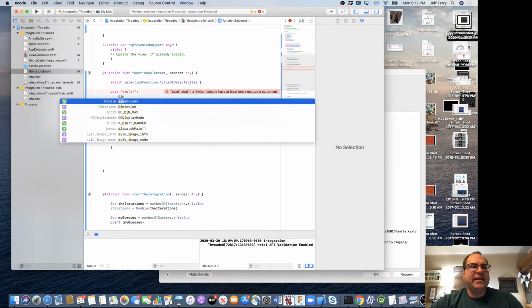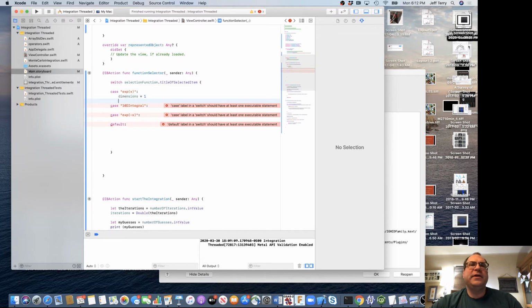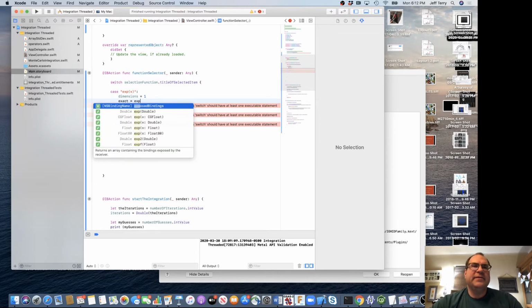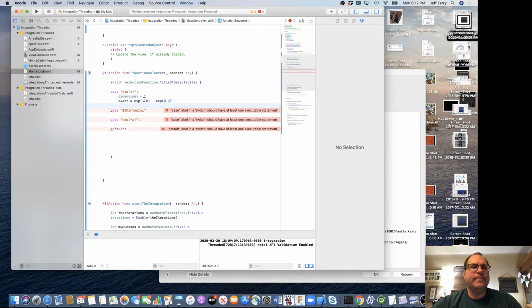Well, I know in this case I want to set dimensions to be equal to 1. And if I'm interested, I know what the exact value of this integral has to be. And so that's going to be exp of 1.0 minus exp of 0.0. For the 10D integral, I know dimensions has to be equal to 10.